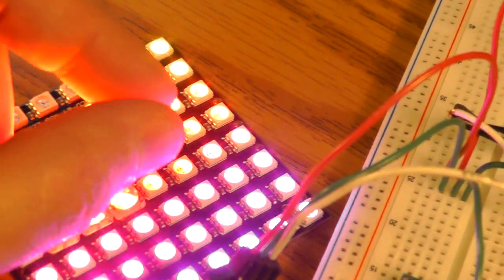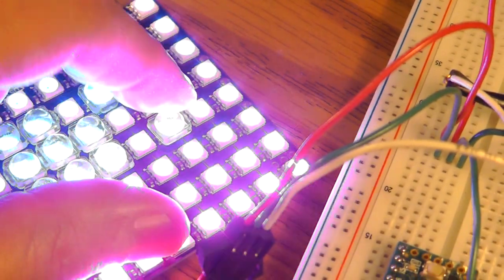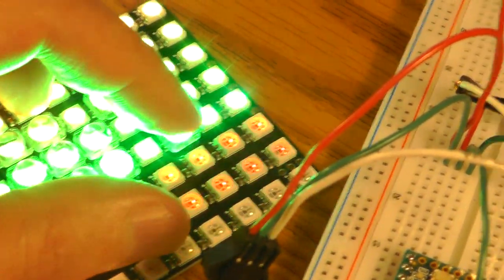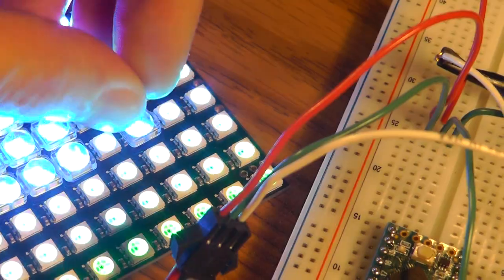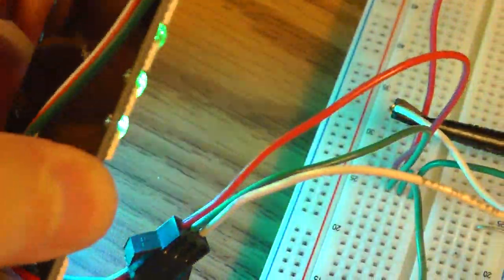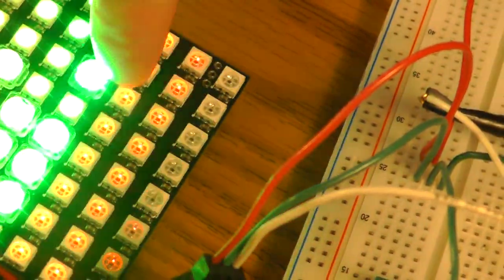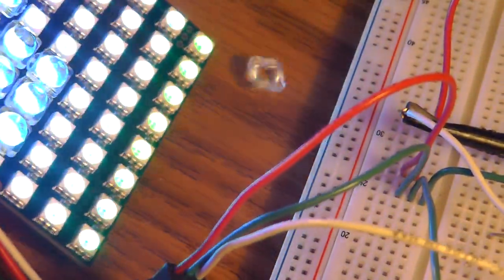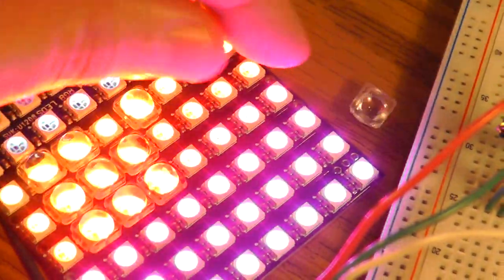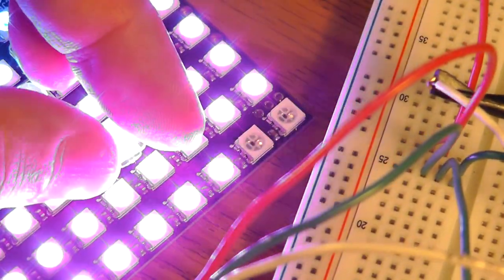I don't know if I'm actually going to use these or not, but they don't really, they kind of just rest on there. And some of them sometimes press on. That one there is probably just going to fall right off. These other ones I got on there, well, okay, that's hanging on there, but it's just loosely sitting on there. They don't really snap on. If you're going to make some sort of a project out of these, you'd probably want to glue them.